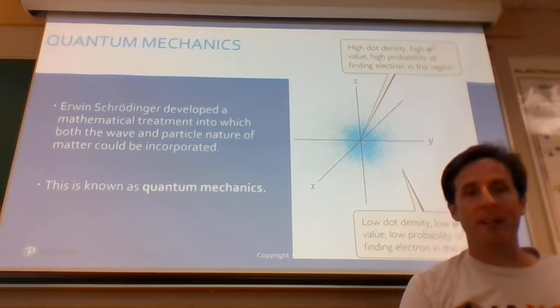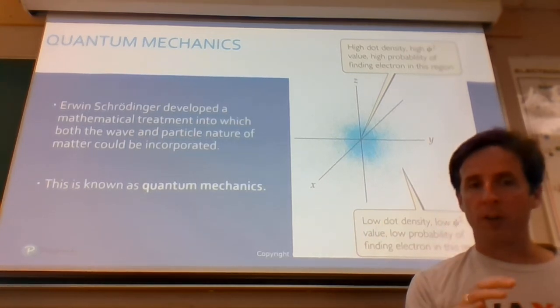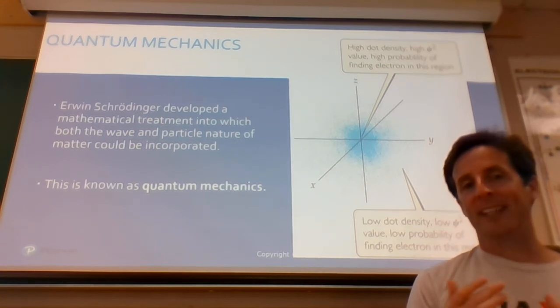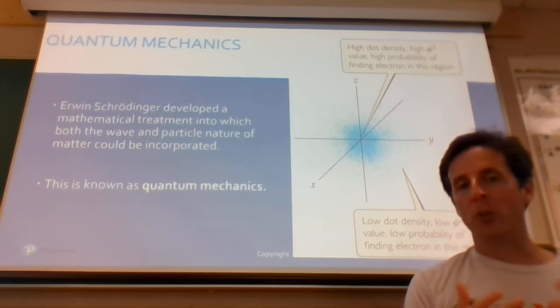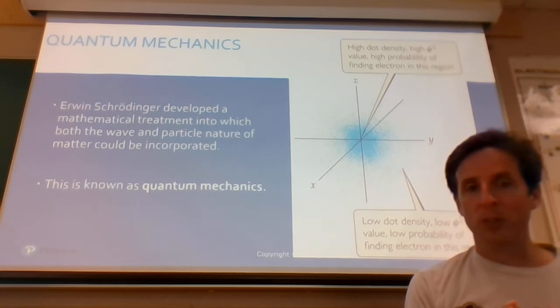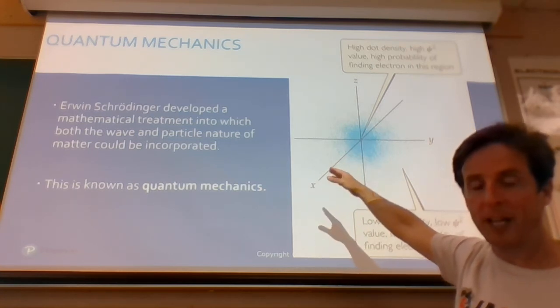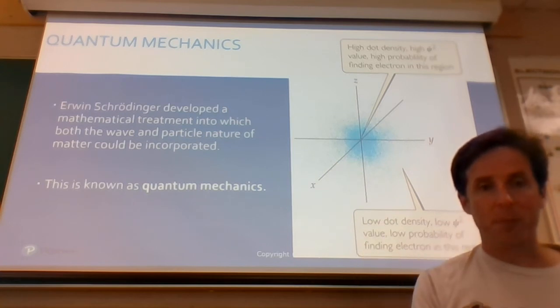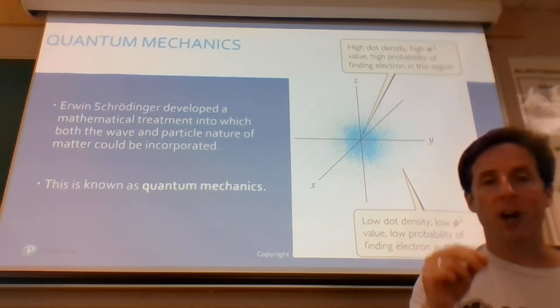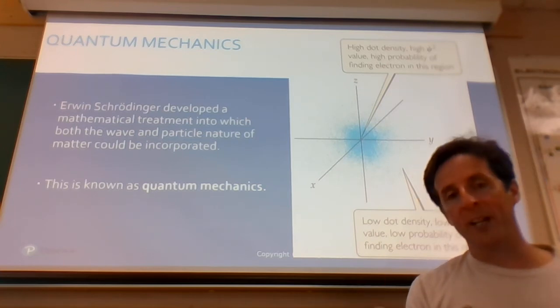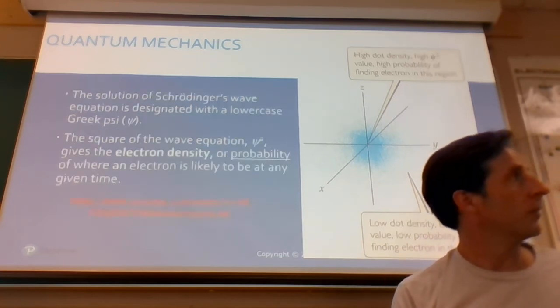So just keep in mind, orbitals are not like hard shells. They're not real things. We're just trying to calculate where we are most likely to find an electron, okay? The equations that we use are going to give us several different shapes. The simplest shape is more of a spherical shape like the s orbital, so that's our first type of orbital that we're going to see. But then the other ones that we come up with are going to have more random or weird shapes that we'll see. Okay?